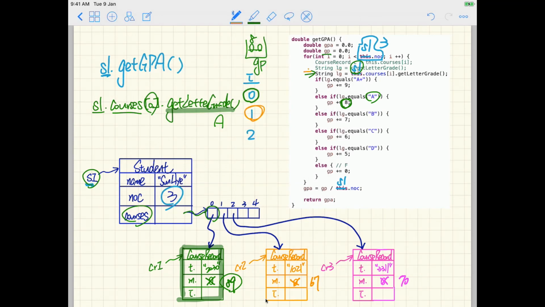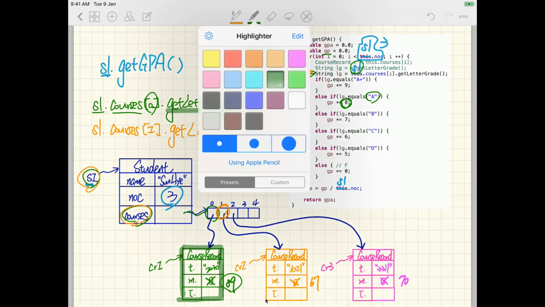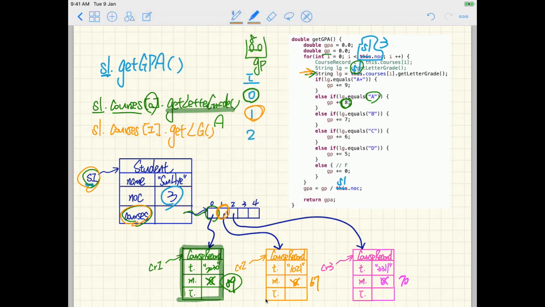So now when we try to go for this particular one, what we get is s1.courses at position 1 dot get letter grade. I'll say LG just for short for letter grades. And now in this case, S1 courses at position 1 is really referring to this particular orange object over here.